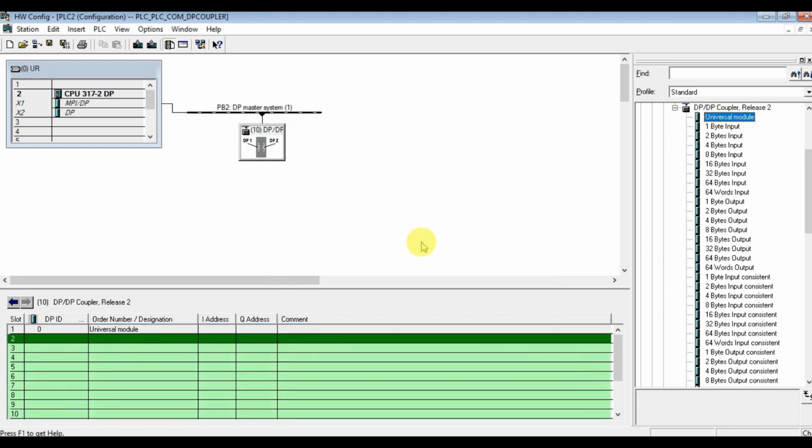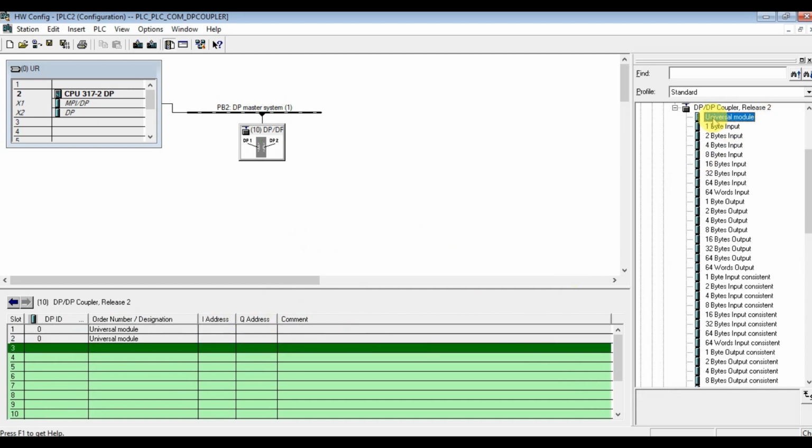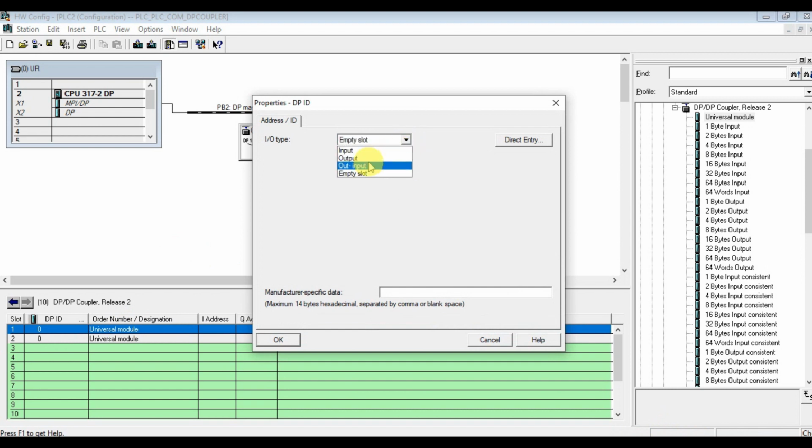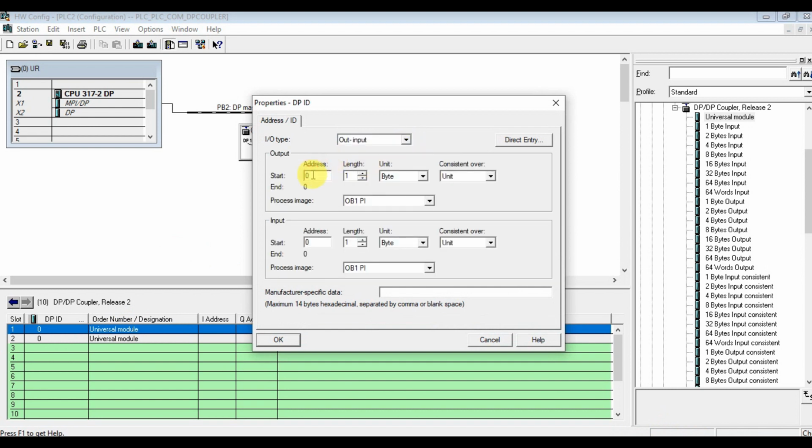So I'm going to receive 20 bytes. Let's make 256. Then I will receive here 20 bytes, and the total length, make it the output also the same, 20.